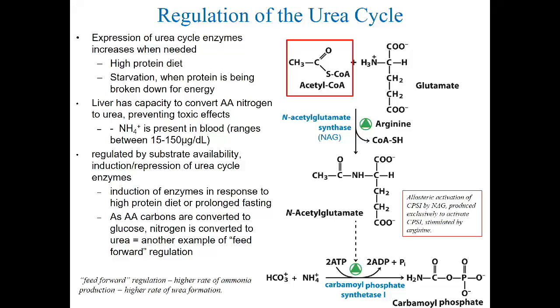Feed forward. You have to make them work. You've got to feed them. So you're making the reaction go more and more faster, further forward. So the more ammonia you produce from all the proteins you're eating and not using, turning into fat and sugar, what do you make? Lots of ammonia. Let's think about that. You're on a high protein diet. You're making fat, making glycogen, hopefully making some glucose. What are you doing? You're making lots of ammonia. And if there's lots and lots of it, what do you need? Turn it to urea as quickly as possible. So as soon as the lecture's over, where are you going to duck off to?